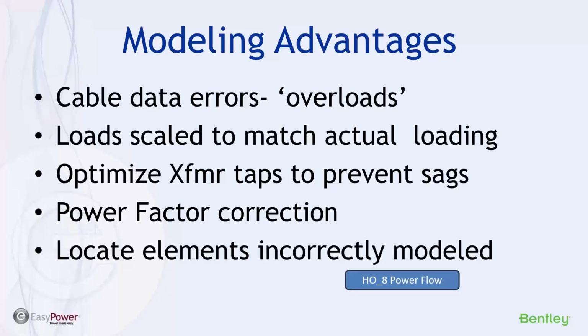So I have a series of examples to demonstrate cable data error corrections, load scaling to match actual load, optimization of voltage by adjusting or recommending adjustments for the transformer taps, then some examples of power factor correction, or at least indications where it's needed, and then locating elements that are incorrectly modeled, all of which can improve your utilization of the database that you construct for ArcFlash.